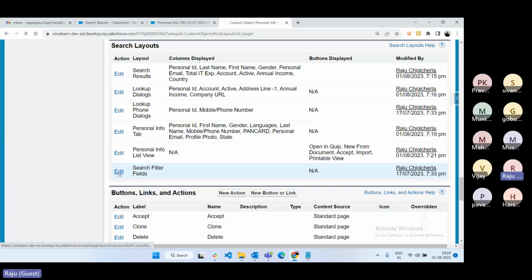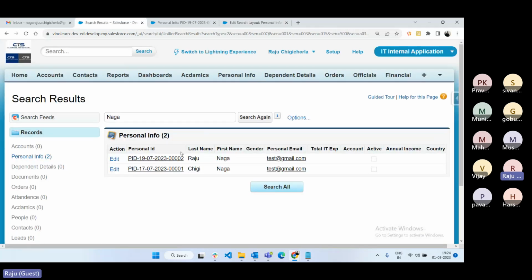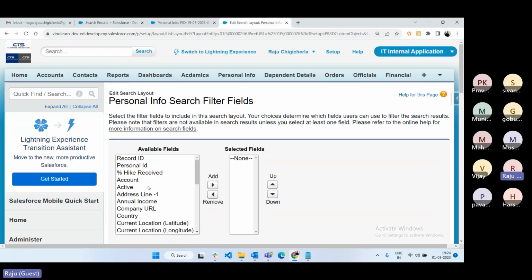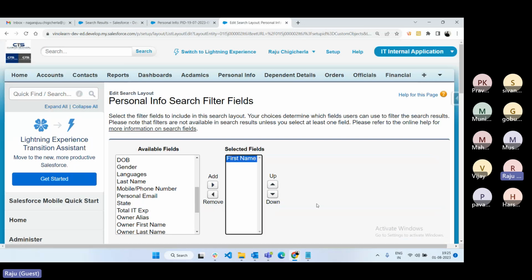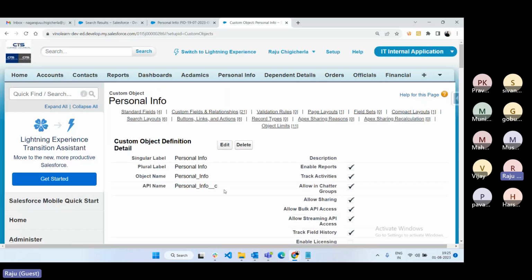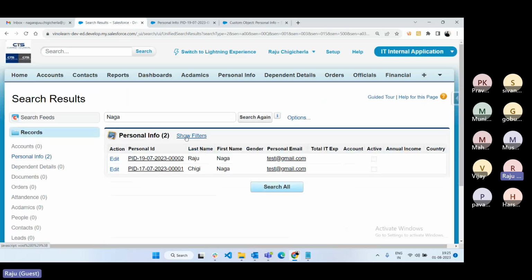Okay, if you click on edit now, previously there was no filter here. Now if you add, suppose I'm going to add first name. Based on first name, we can add the filter. Let's save now. If you refresh now, see, now it has show filter. So when the show filter is applied, whatever you search, maybe the search results have more than 10 records or 15 records. Again, do you want to filter the data again? Then we can add the show filter option. How to add this show filter option? That is available in search layouts. Okay, go to show filter.